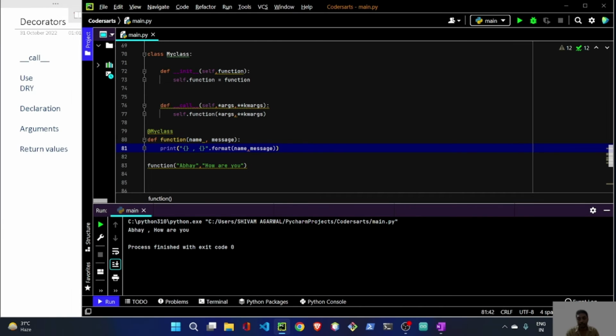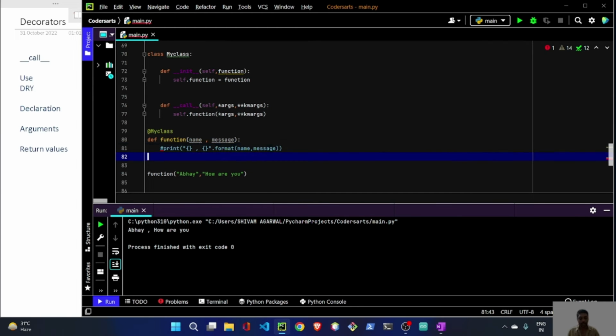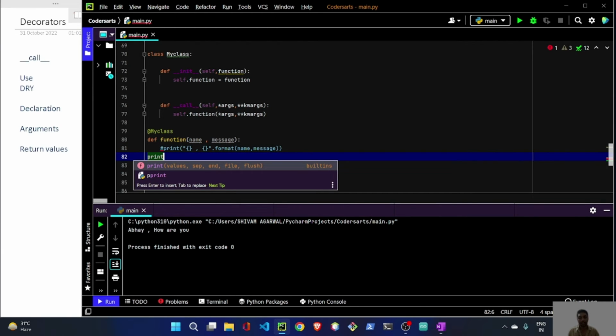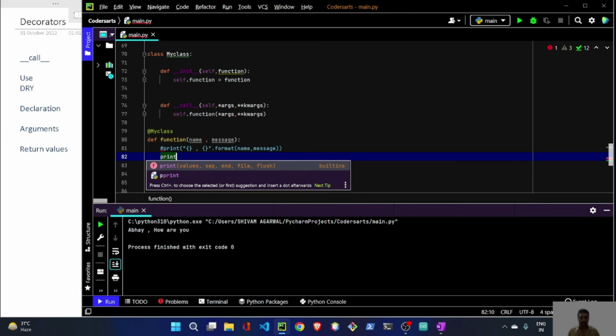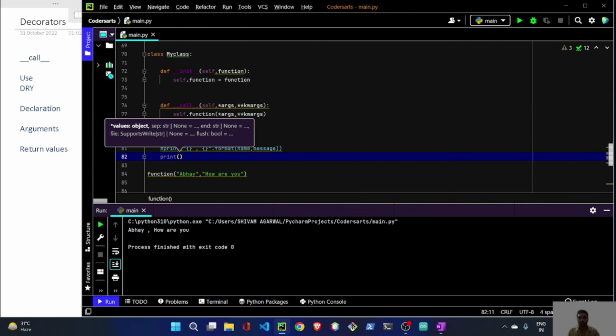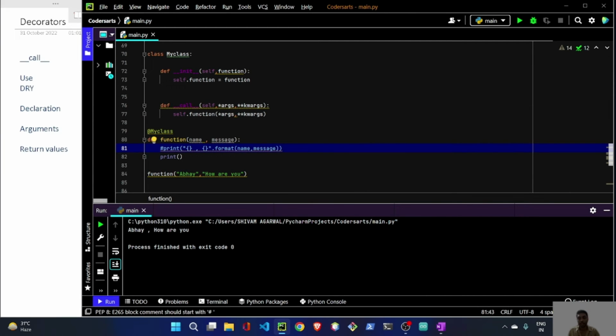I'll just make it a comment and issue a new print statement so that I don't have to remove this print statement. You can always copy, you can always write over it. I will issue a new number, right?